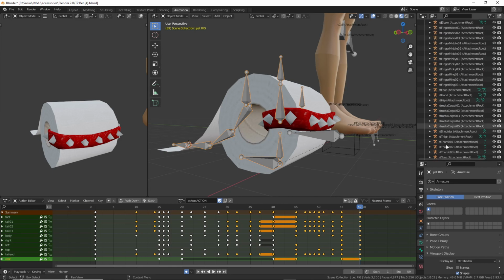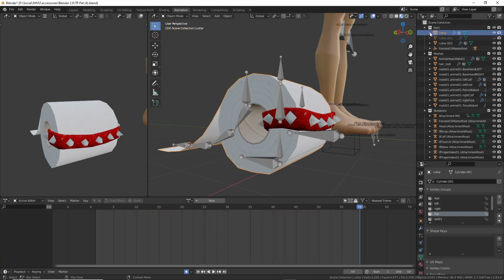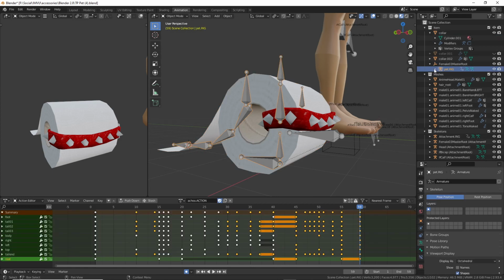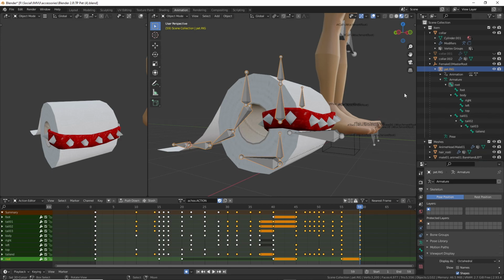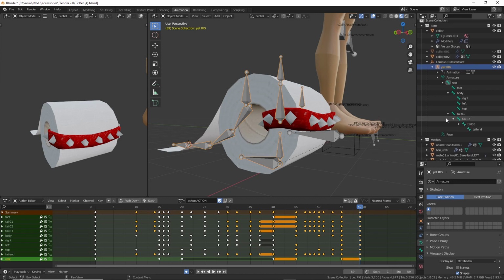We'll expand all the bones. When it's importing, IMVU will use the bone that sits at the top of the hierarchy as the anchor point, the element that anchors to the bone of the avatar.